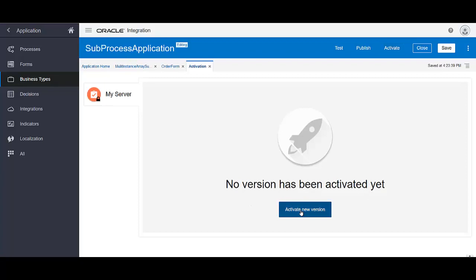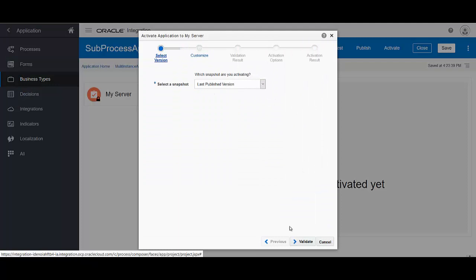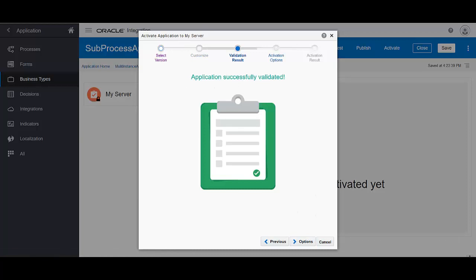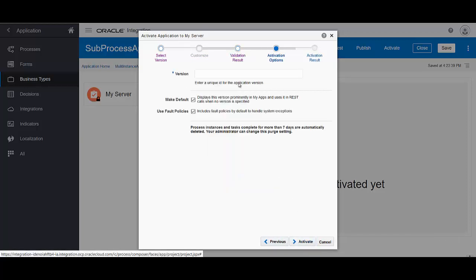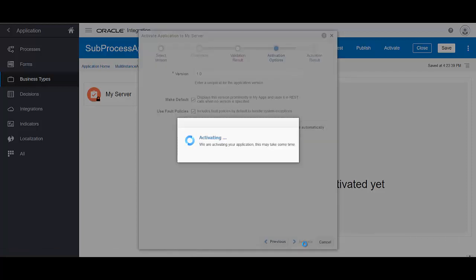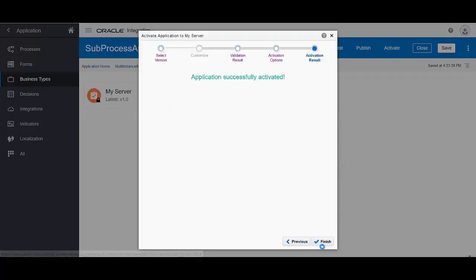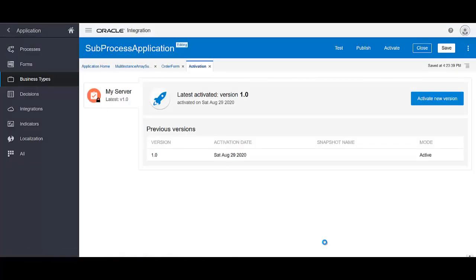No version has been activated, so activate a new version. And here the snapshot. No snapshot is in application, successfully validated. I'm going to give a version like 1.0, make it the default, and use folder policies for this process. Finish. Now your process is successfully deployed onto the server.